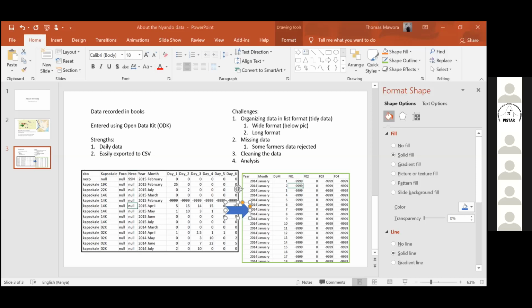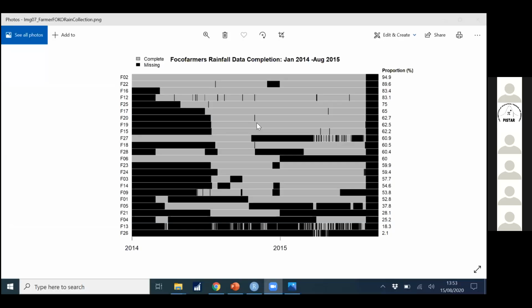Yeah, so this is an image I prepared for one of the farmers groups. And from the image where you're seeing the gray line. Thomas, I cannot see that image. Have you shared it on the screen? Let me try and share it, sorry. Can you see it now? Yes, yes, we can see it now.